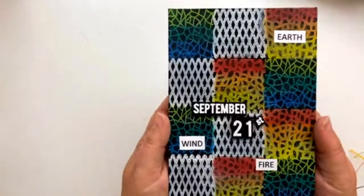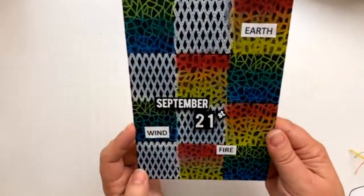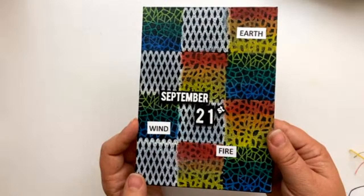And she used, let's see here, unicorn white ink, white embossing powder. So I think that's embossed on there. Black gesso, soft pastels, Mod Podge satin. I'm not sure. Dana, no card with that one. Okay, good. I didn't lose your card. Whew, that scared me. But I'm not doing justice on explaining how you did this, but I just love it. It's so pretty. Really cool. So it's just cool using all those little squares of the tiling textures together. And it has earth, wind, and fire. I just realized that's really cool.